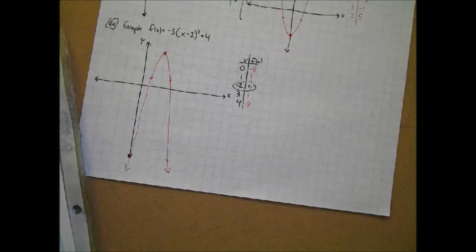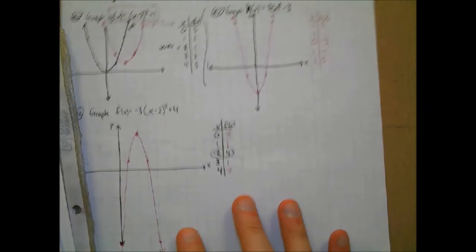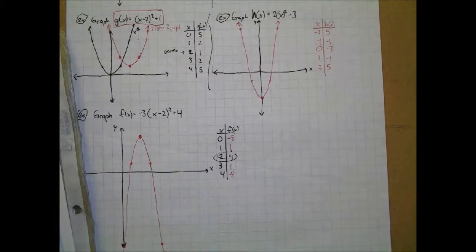I will be posting the answers to this on our Google Classroom, so you can check your answers. Please do not just copy my answer onto your paper to get an easy 2 points on your homework tomorrow, because yes, you might trick me, but the quiz is going to hurt you much more by not preparing for it. So you get those two easy points, but then you lose points for the actual quiz. So don't do that. Please make sure you actually try this out. And again, you only have to do one for each section, but you can absolutely do more than that, and I would strongly encourage you to do that.